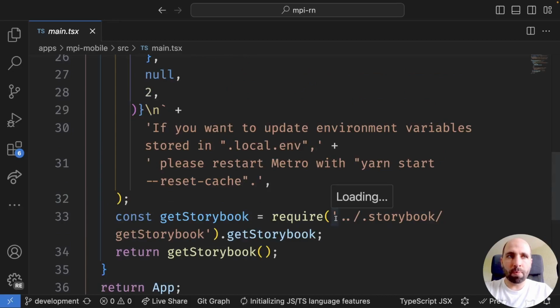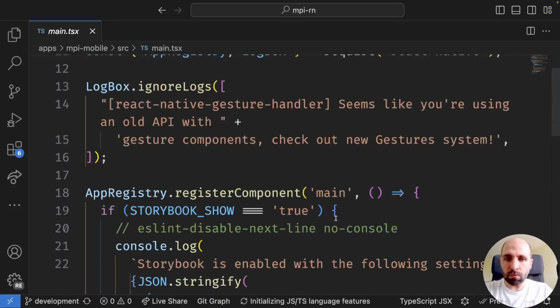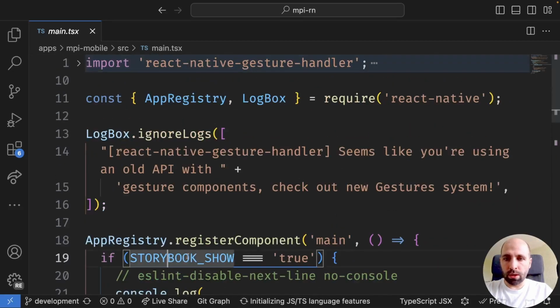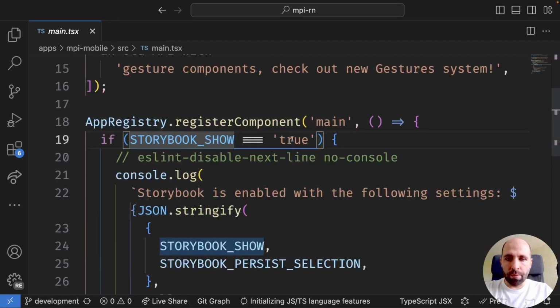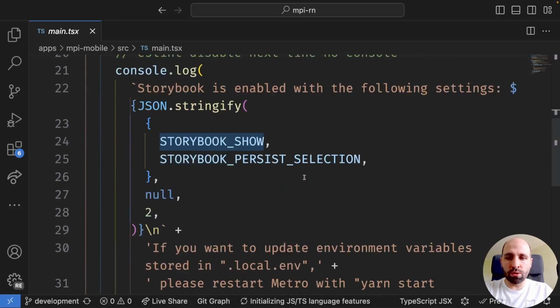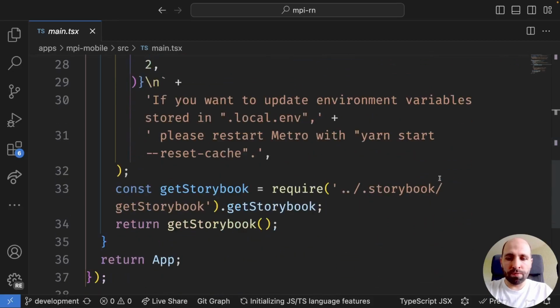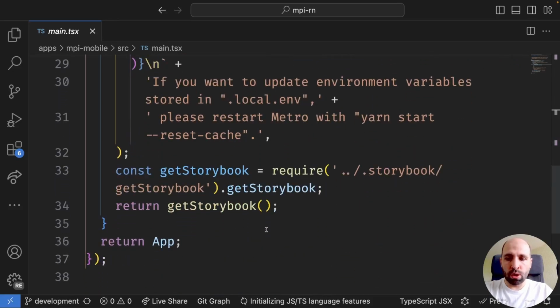If the environment variable for Storybook is on, this is where we use this environment variable. If the Storybook show is true, we show the Storybook in the main app instead of the app code. If it is false, we return the app code. This is the handy toggle for Storybook versus the app.